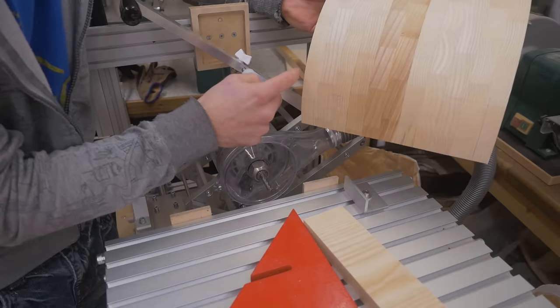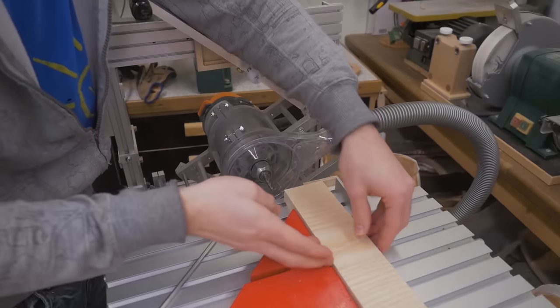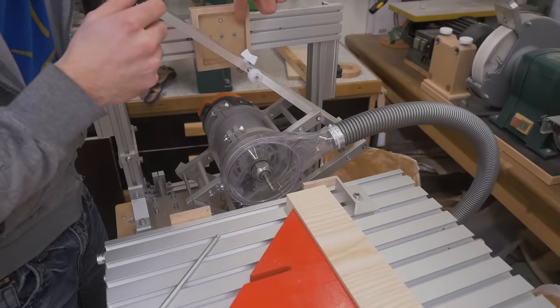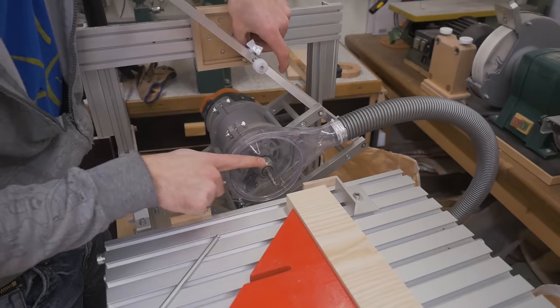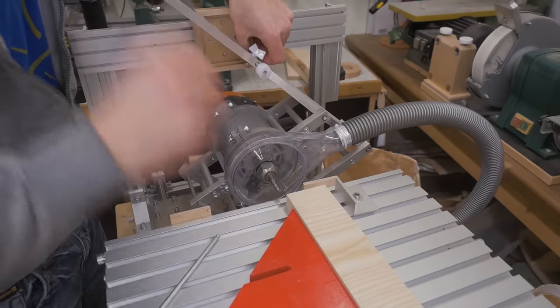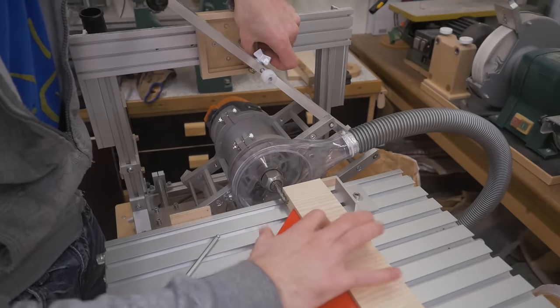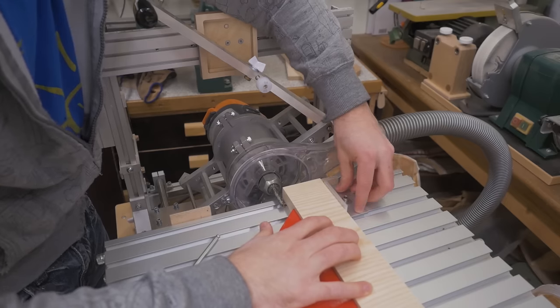The mortises should start 57.5mm from this edge, so right about here. And to set that up, I cut a scrap piece to exactly that width. Now I'm touching this part of the template with the follower, so the router bit won't move any further than that. And I can bring it forward and then touch the router bit with this piece. Hold it down for a moment and align a stop block there.